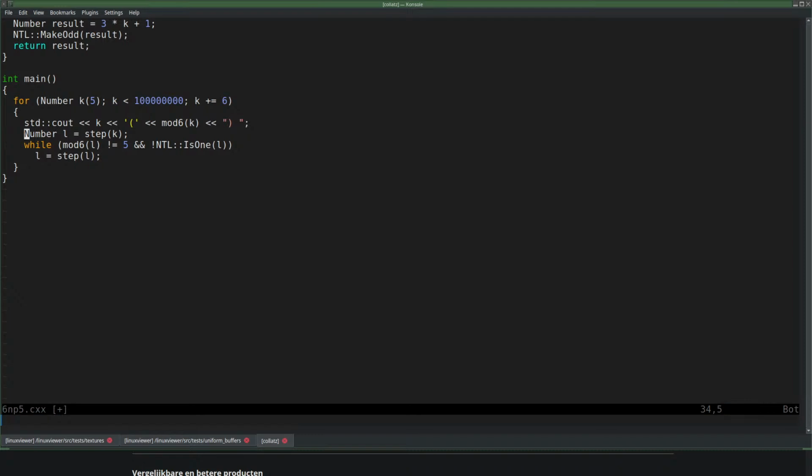So I do one Collatz step, and then while the modulo is not equal to 5, and also not equal to 1, I continue doing steps until that is the case. And then we can print it.